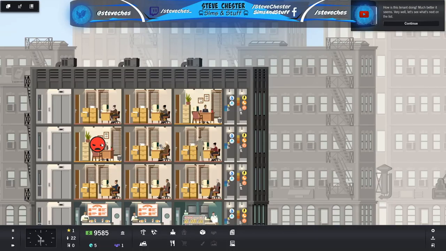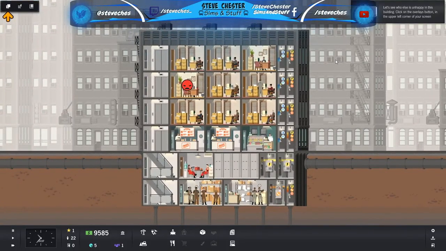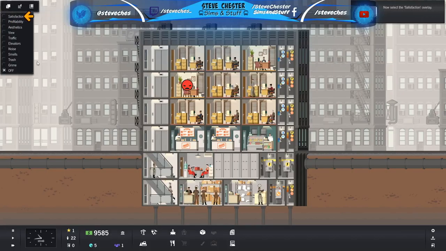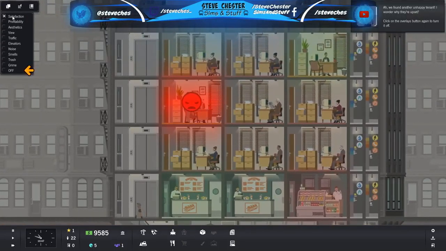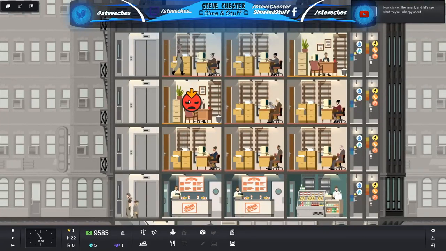Oh, now he's not happy. How is this tenant doing? Much better, it seems. Very well. Let's see what we can do next on the list. Let's see who else is unhappy in this building. Click on the overlays button in the upper left corner of your screen. Satisfaction. Well, I could see that before I clicked the button, really, couldn't I? Click the overlays button again to turn it off. Right, now click on the tenant.